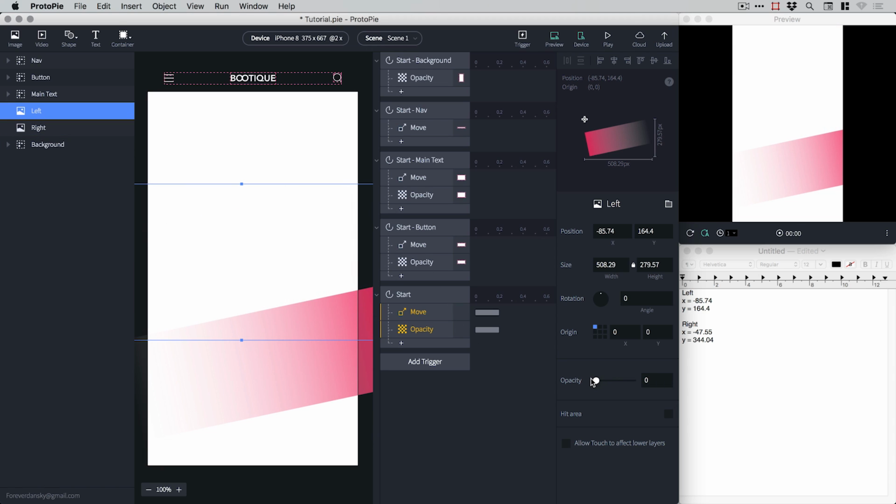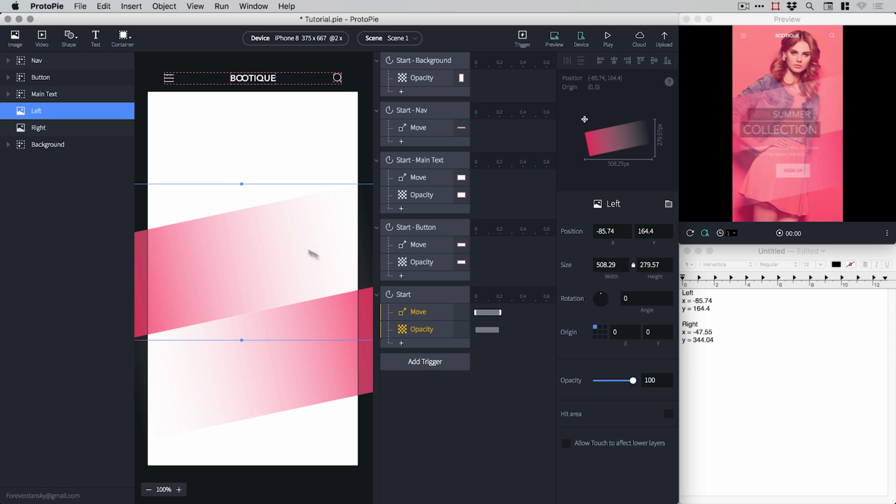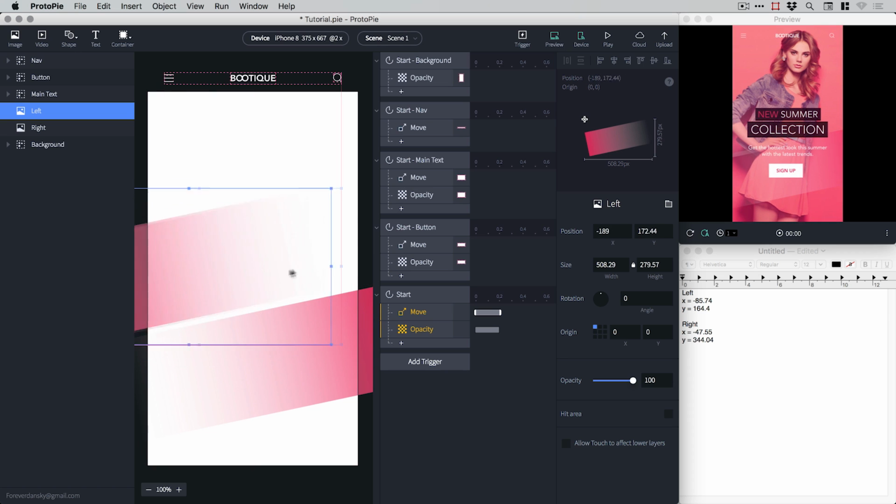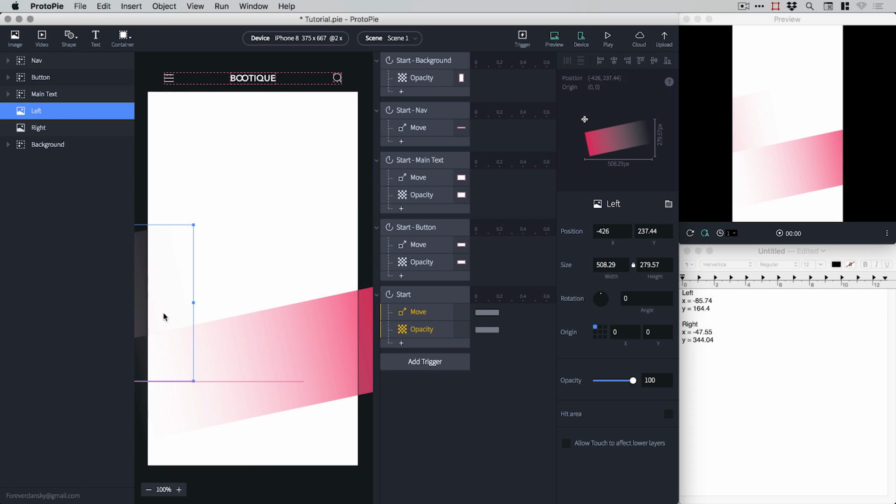I want the opacity to be 0. In fact, we'll do the opacity next. We'll do that second because I need to first move this. So I want this to do something like this, to fly in along that same angle. So I'm going to move this over here somewhere, and I can just use those arrow keys to nudge that in place.